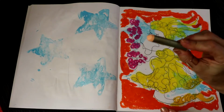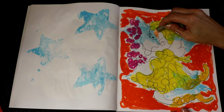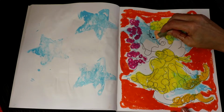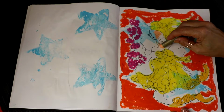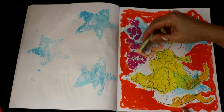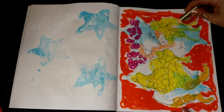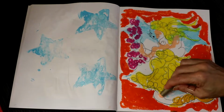This is my skin tone. It's actually peach, and I'm going to add it on half of her face and her body, if I can kind of find where her body is. She's very whimsical. I think her arm is going to go up right there. She's holding on to some flowers, or they could be fruit. And then her other arm is going up.